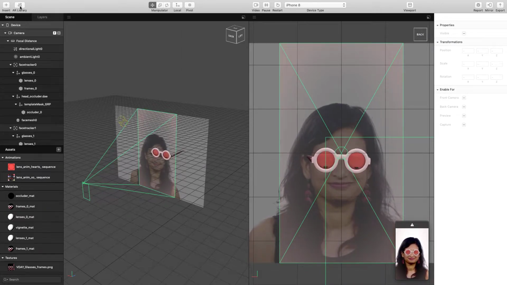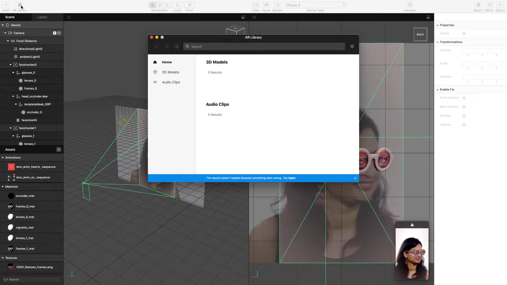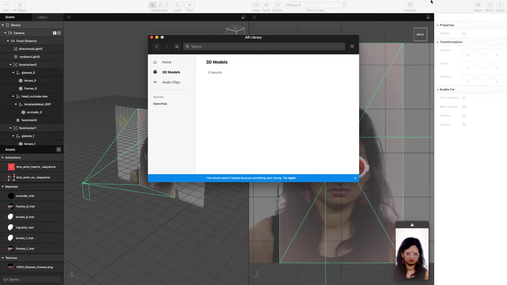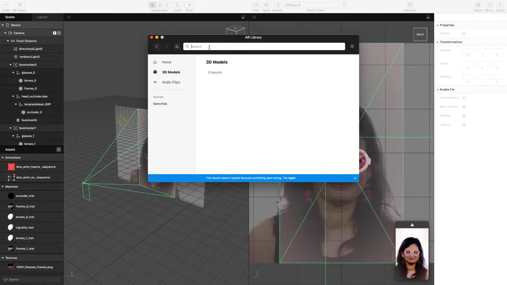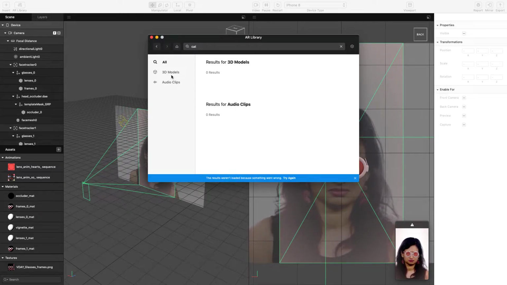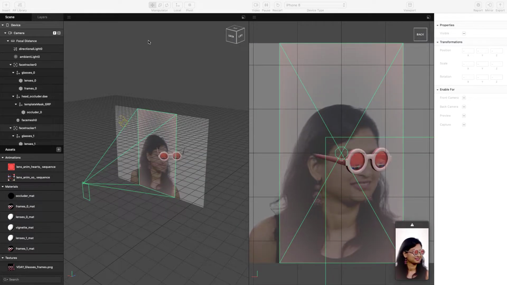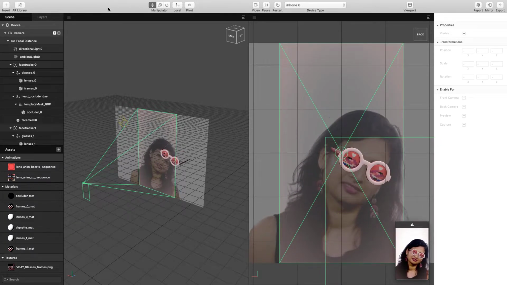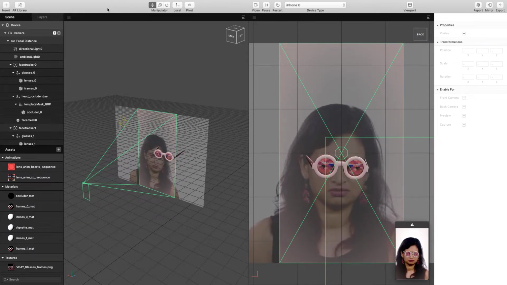Next up, we also have our AR library. If you click on that, this will open up its little internal web browser where we can actually search for 3D models. So let's say I search for cat and let's see what it does. Okay, it appears my net's gone down, but basically this sources 3D models and sounds from Sketchfab and Facebook's own repository. You may need a Sketchfab account to be able to download the AR models.